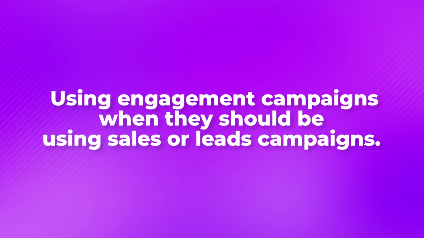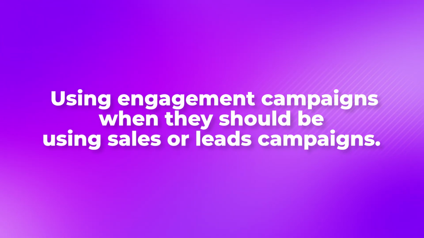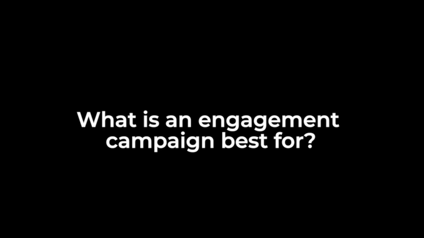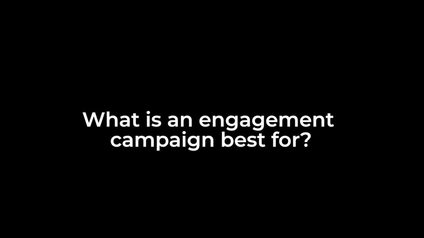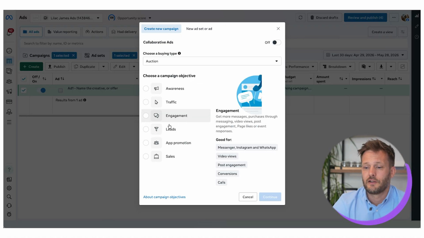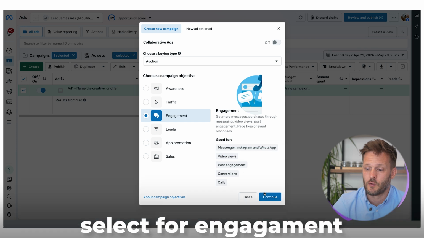The big mistake that people make with engagement campaigns is they use them when they should be using sales or leads campaigns. So what is an engagement campaign best for? Well, the best way that I can show you is to actually jump into the system. So let's do that. First thing that you're going to want to do is come down here and click create a new campaign, and we're going to want to select engagement.